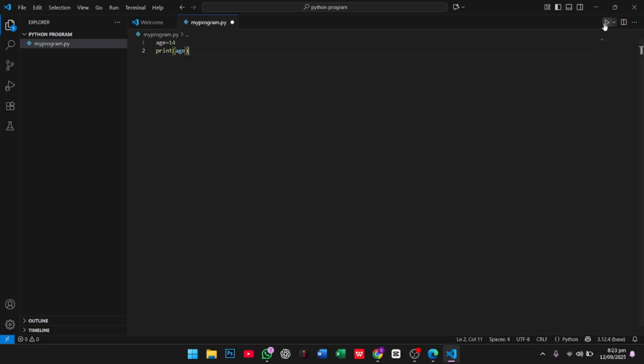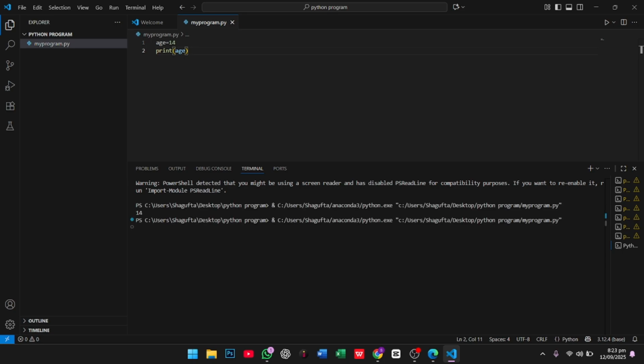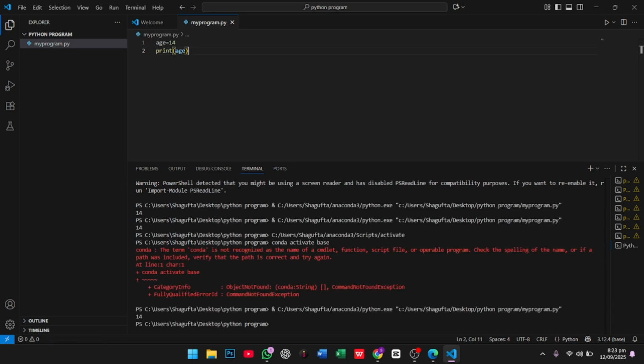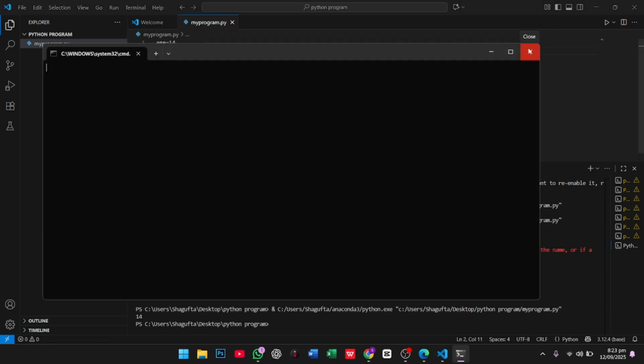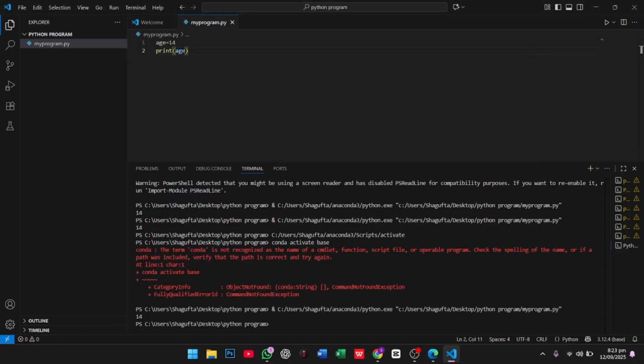There is a run button on the right, Run Python file. If I click it, let's see what's happening. You see, we printed our age, which is 14.